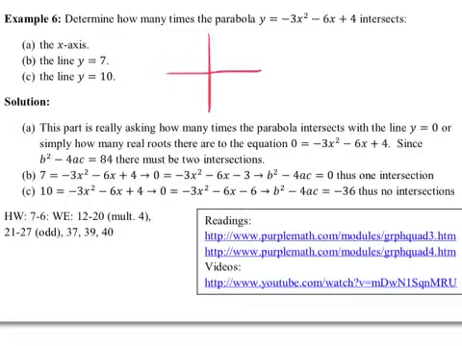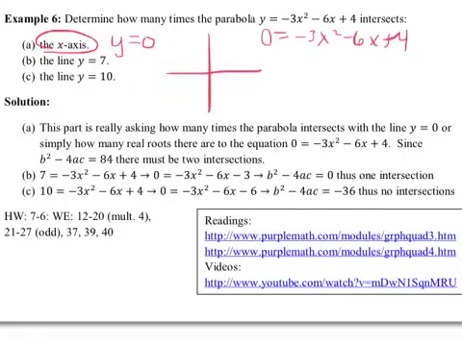Well, the x-axis is where the roots are. The roots are setting this equal to 0. So that's what we'll start by doing. Now, the x-axis, keep in mind, is really the line y equals 0. And that's something most people forget. And here's how you know. All horizontal lines are y equals, but this goes through 0. So this is the line y equals 0.